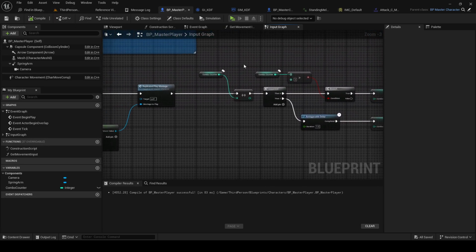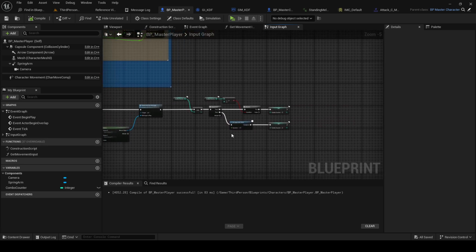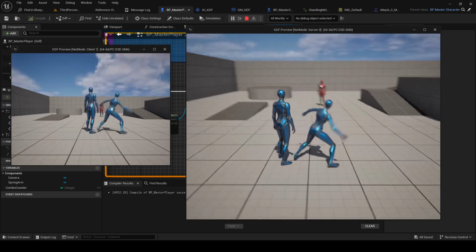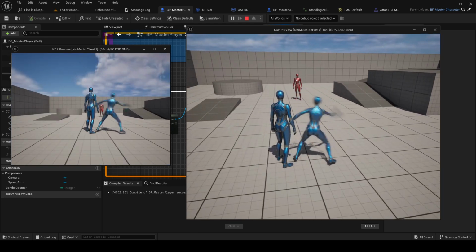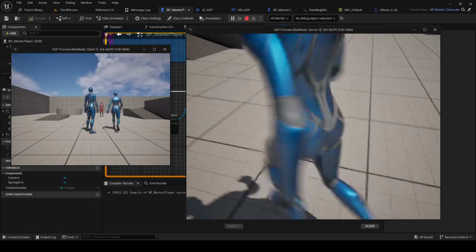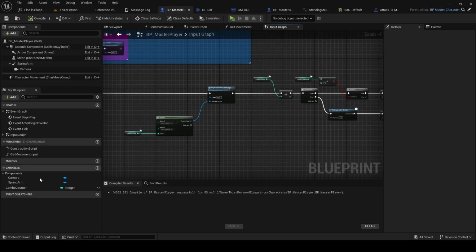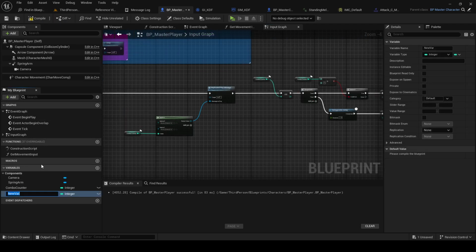Cool. We need some other things to this, because this is still very basic, and we don't want people to be able to spam like this, right? So we need a way to avoid that. So for now, we're just gonna put a variable here. I'm actually gonna try to stick to Epic's own naming convention.